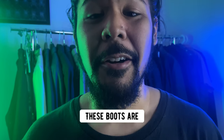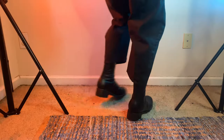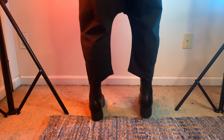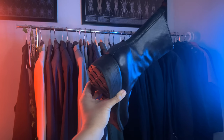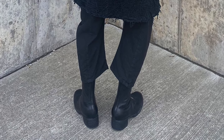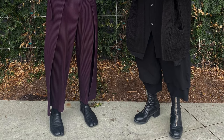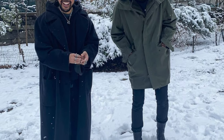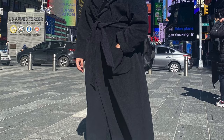These boots are very comfortable. Even though the horse leather is very thick, it still feels so soft and very supple. Whenever I go for my boots, I always pick these because I know if it's a long day with a lot of walking, my feet are going to feel fine. I also took them to New York and walked in snow, walked on hills, and walked 20 miles — and my feet were fine.